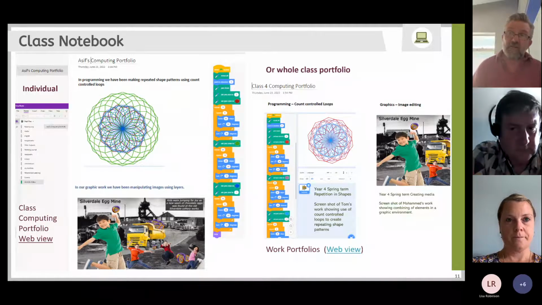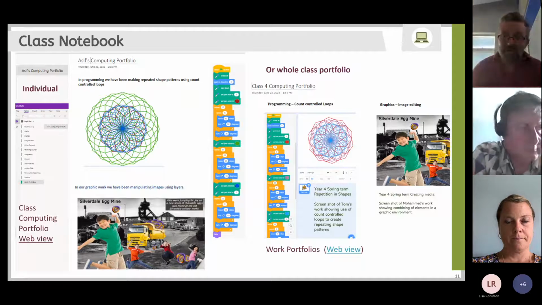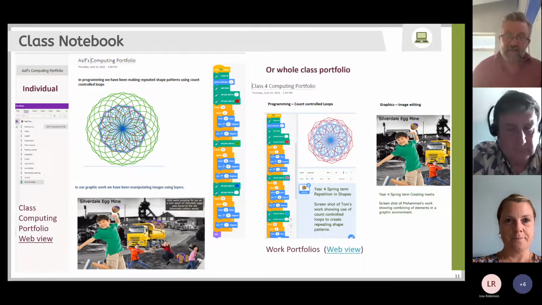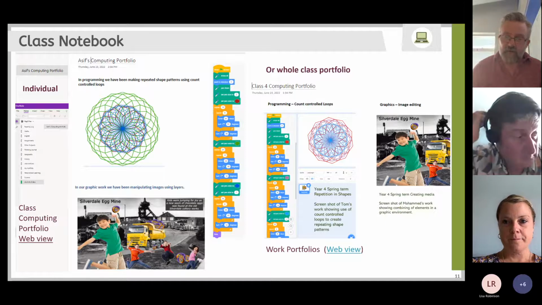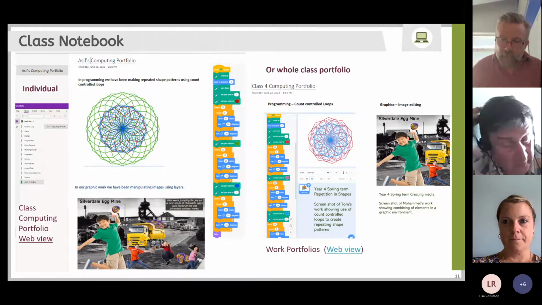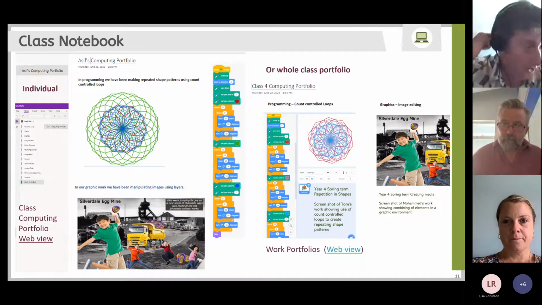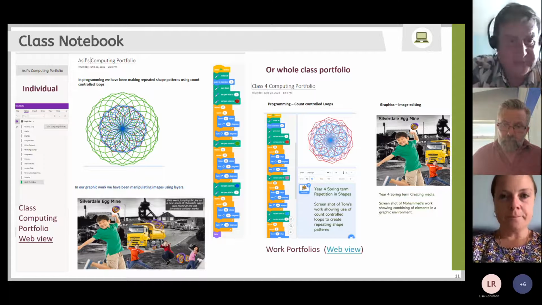The other idea I was thinking was whether we had a QR code on the floor book, so that anyone visiting can scan it and get to the evidence fairly quickly just from looking at the floor book. Yeah, that's certainly a good idea. Holly, how complicated is it for children to learn to navigate their OneDrive, etc.?